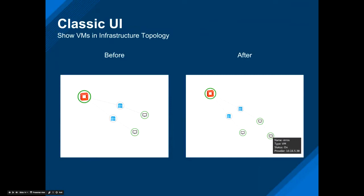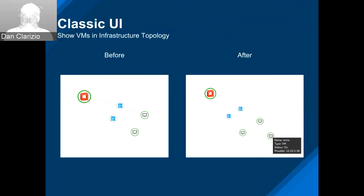A pretty simple diagram shown by Lattice who made this change. Previously we could go down to hosts, and now you can see there's a VM under one of those hosts. If you have a large system with tons of VMs, the topology has a limit, so you should be able to turn them on and off or only see so many VMs.